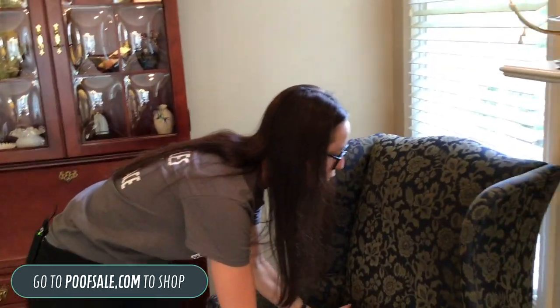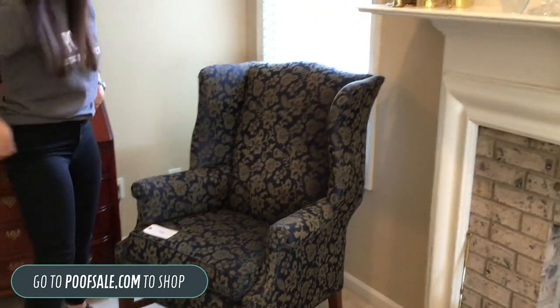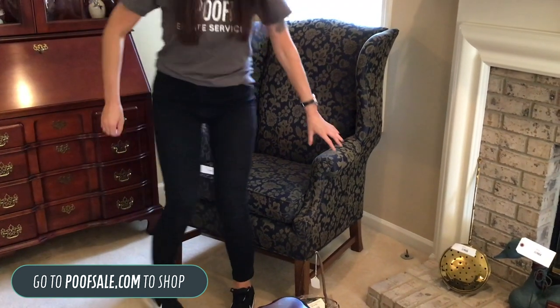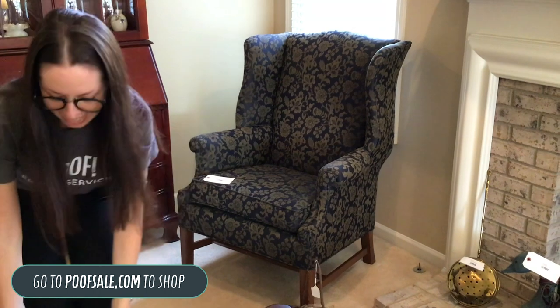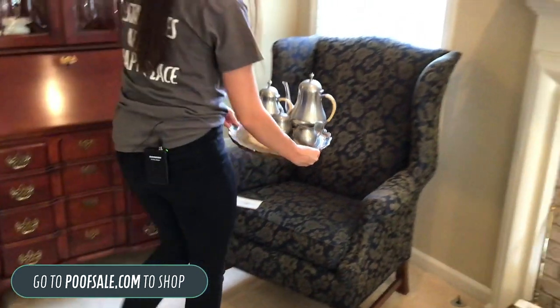I'm going to show you this chair next — I'm obsessed with it. It's only $75. The name if you searched it in the store is the 'custom tufted wingback chair.' I'm going to take a seat — it's literally perfect. Please buy it so I don't have to buy it. On top of it is our tea for two lot, which comes with a little tray and pewter tea set for $35.